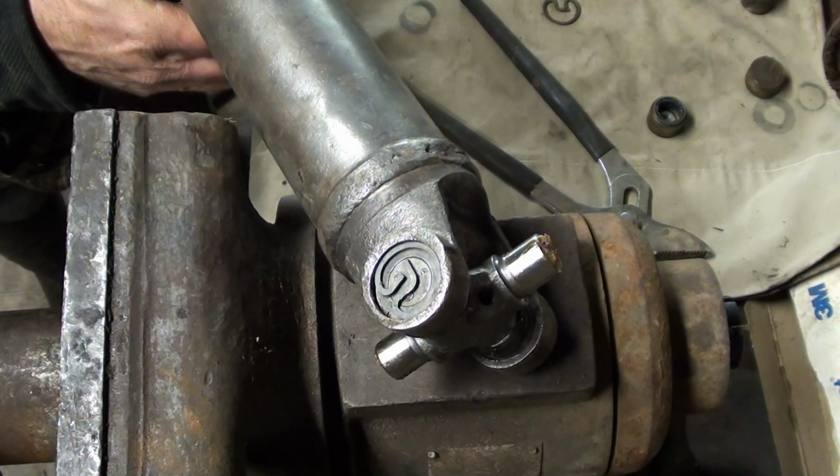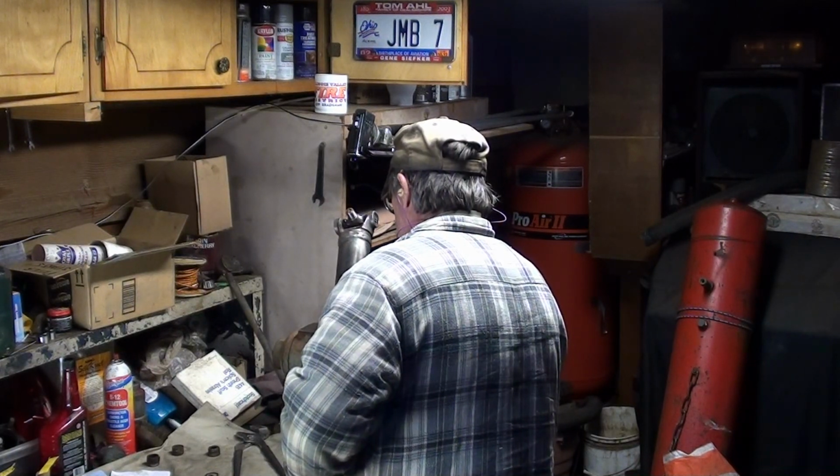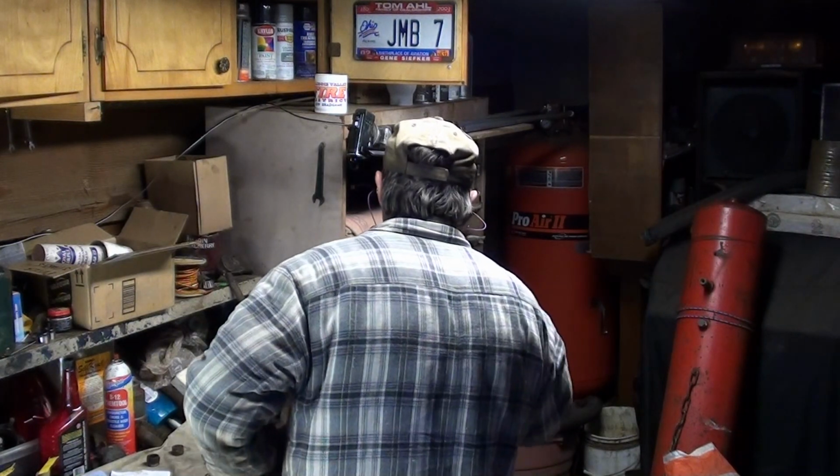And now you can see the clip is seated back in the groove, I think. Maybe not. Another squeeze, if you will.